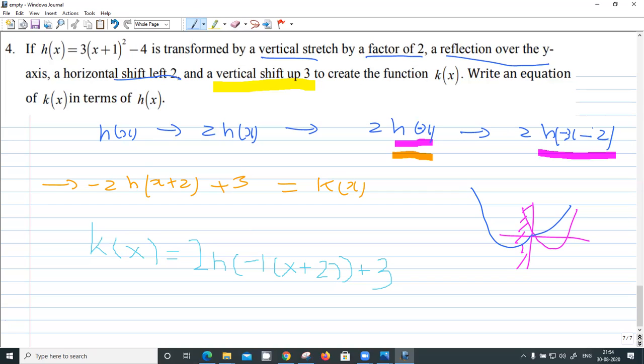Got it? Yeah, got it. H of minus x is taking a value of h of 0 at x equal to 0, and so this thing will become 0 at x equal to minus 2. So it's 0, -2. This thing will become h of 0 at x equal to minus 2, right? So that's why it's getting shifted to the left by 2, right? So this is 2h, and then minus x minus 2. And now it is matching with the key.